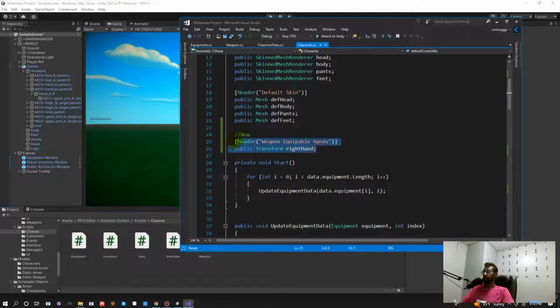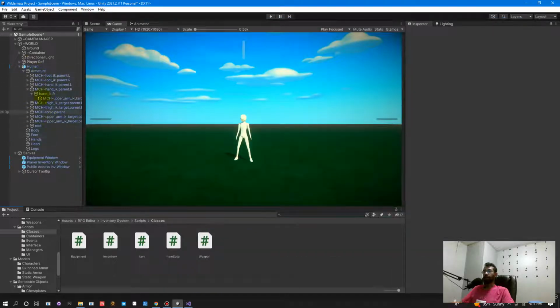We're going to roll down, and we also added this new area right here called a header, which of course is Weapon Equipable Hands. Right now we only really want the weapon to be inside the right hand, because that's typically what people do. They would be swinging with the right hand, not really their left hand. So we have a public Transform called right hand. You will need to assign this value, and this value is basically just on your armature. You're just going to scroll down and find the hand. Go through your bones and find wherever your right hand is, and that's basically where you want to be able to equip it.